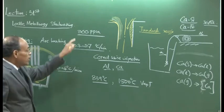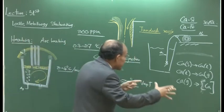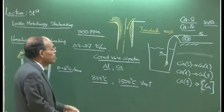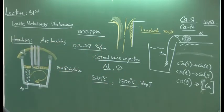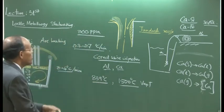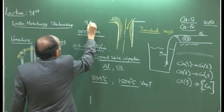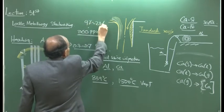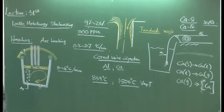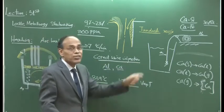So the solubility of calcium is not that appreciable, and since the calcium is in the gaseous state, the kinetics is such that the contact time between the melt and the vapor or gaseous calcium is not significant. So therefore, we can expect that the recovery of calcium is only about 9 to 23%. That means if you give 100 grams of calcium into the metal, you can only get 9 grams of calcium. 9 to 23 is the range, so 23 grams of calcium sitting in the metal itself.